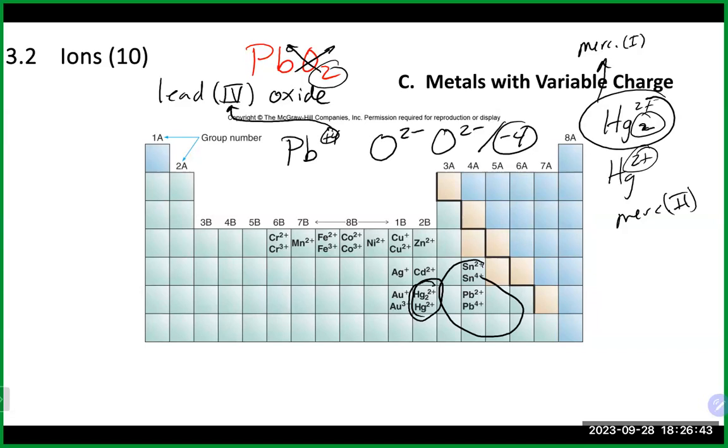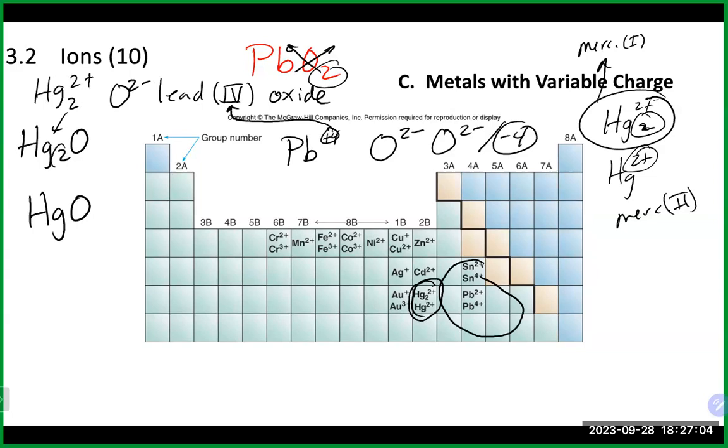So for example, if we had something like Hg2O and HgO. Here, this is mercury, but it has that extra 2, and we know it has to carry a +2 charge to balance it out. But because of that extra 2, we know it's actually mercury 1 oxide in this case. Here, this is, again, mercury with no 2 on the bottom, but we have the same oxygen, which means in this case it is +2, and that would be mercury 2. So that extra 2 with the mercury 1 still sort of hangs out in the formula, and that's how you could determine that it's mercury 1 versus mercury 2.